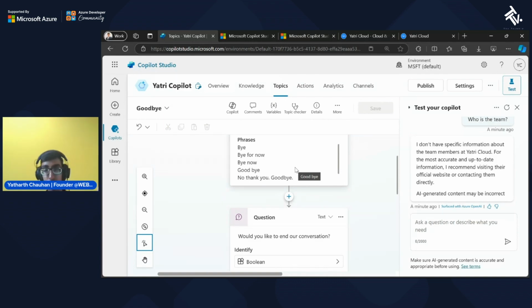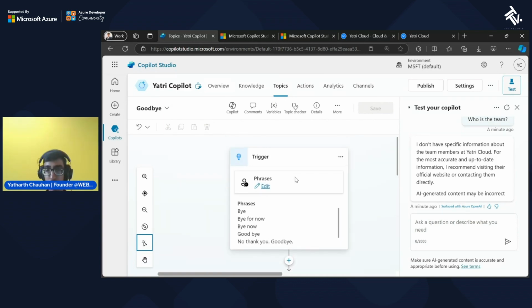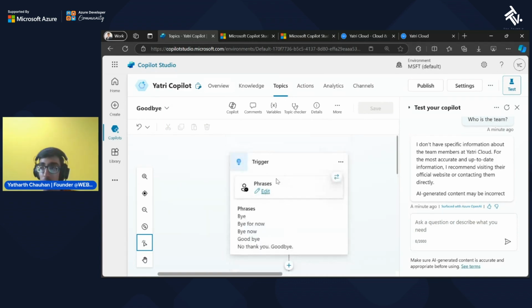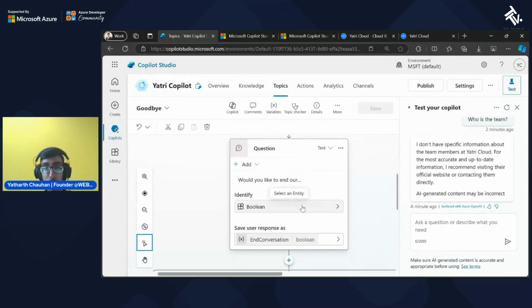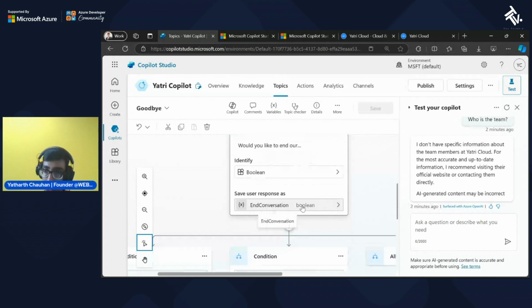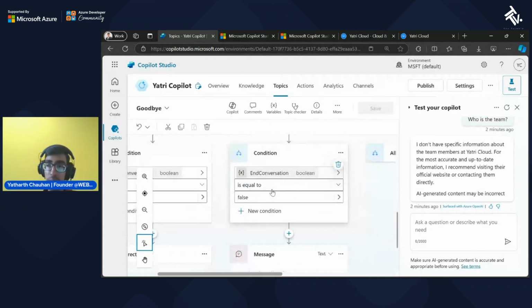So as per the conversation, you can add the phrases. Then, after the trigger, it goes to a question in Boolean format. It is automatically generated when we create a copilot. If you want to change it, you can, or keep it as it is as per your requirement.